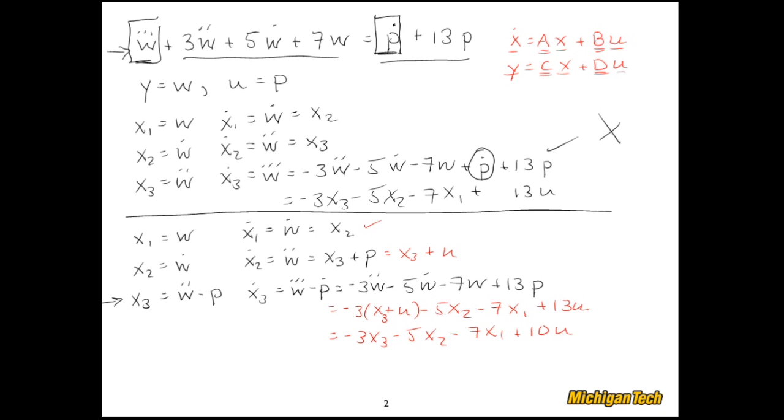So let's go ahead and do that. Let's see. I'll switch to blue. So X dot is equal to, I'll hog out some space for my A matrix, times X, plus I'll hog out some space for my B vector. It's really not a matrix. Then I'll just fill this in using the equations from the previous page. So let's see. The X1 dot was equal to X2, and there was no U dependency. So I get that.